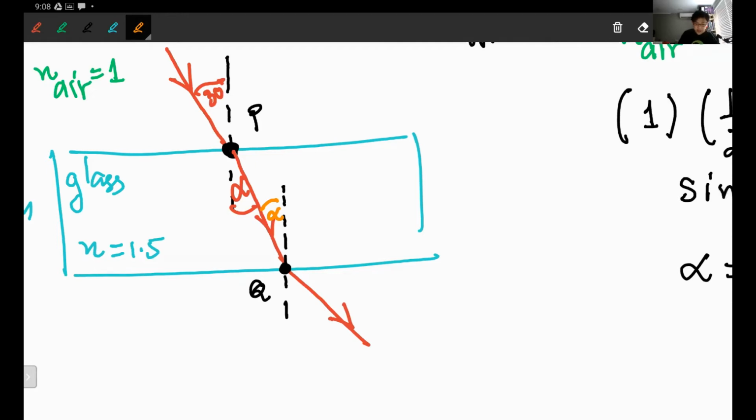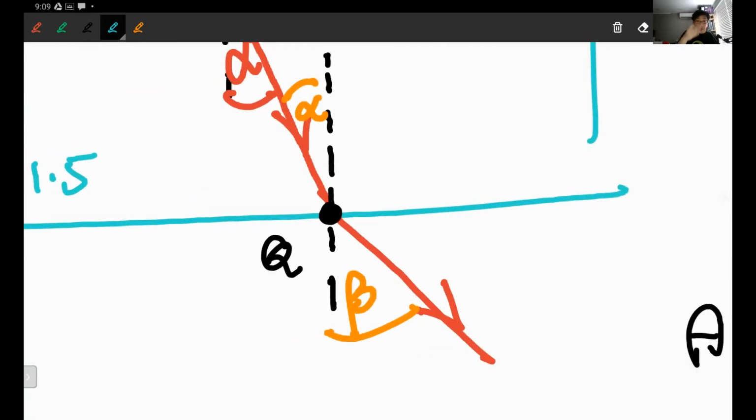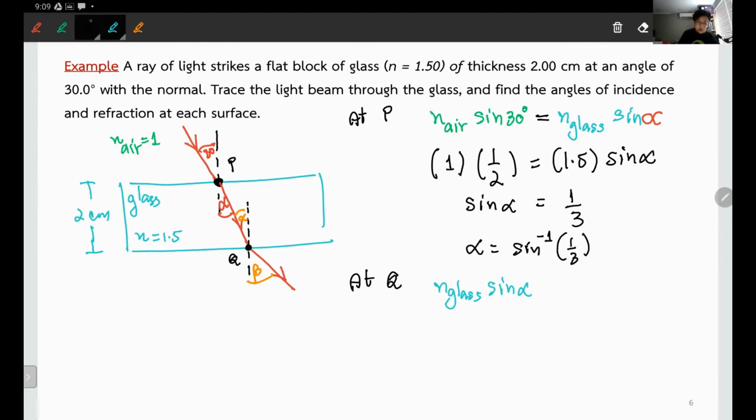So what you have over here is, I can now try to figure out what should be, let me call it beta, the angle at which the light is coming out from the block of glass. If I try to draw that diagram, look at point Q, starting from the glass. So you say n glass, that's your incoming ray, sine alpha. You guys with me? Right here. At this point Q, the incoming ray makes the angle alpha with respect to the normal. So n glass sine alpha is going to be equal to, on the way out, now you get out to the air. So you're back into the air. So it's going to be n of the air times the sine of beta. With me? Cool.